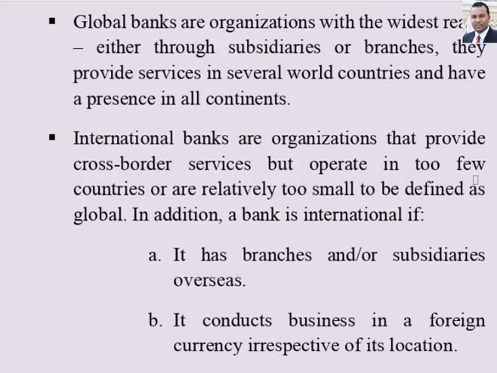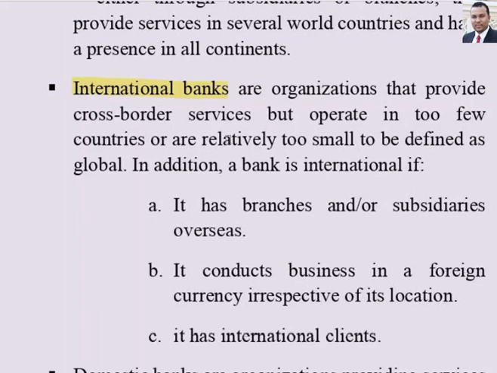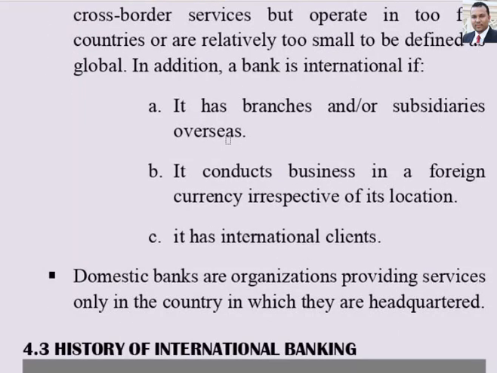Another distinction between two terminologies is global banks and international banks. Okay, global banks, we can classify any bank as global when it provides banking services in many countries in all continents. Like this bank provides services in Africa, in Asia, in America, in all continents in the world. But international banks, when the bank provides services in some countries and some continents, not all.